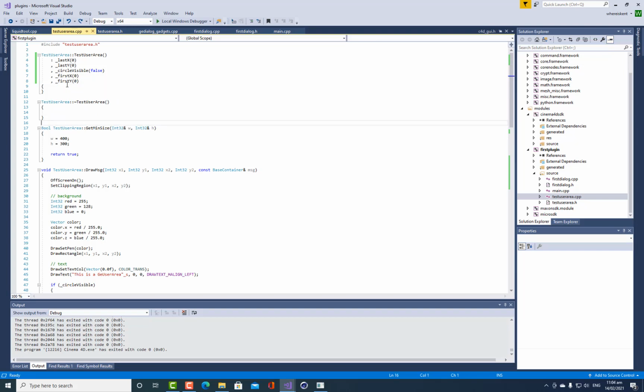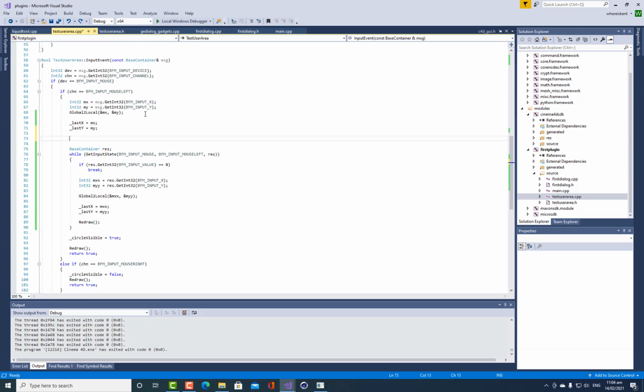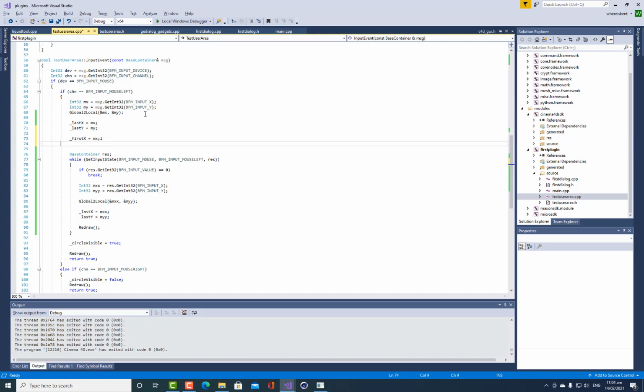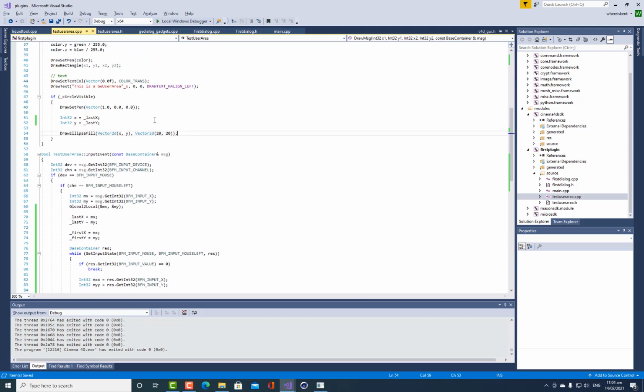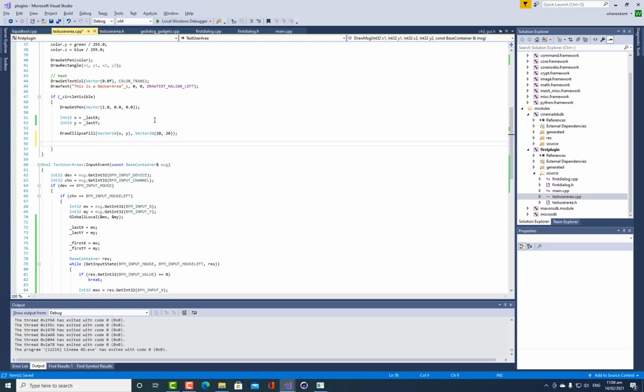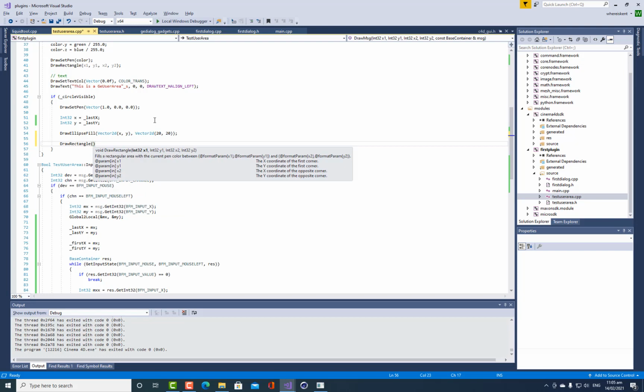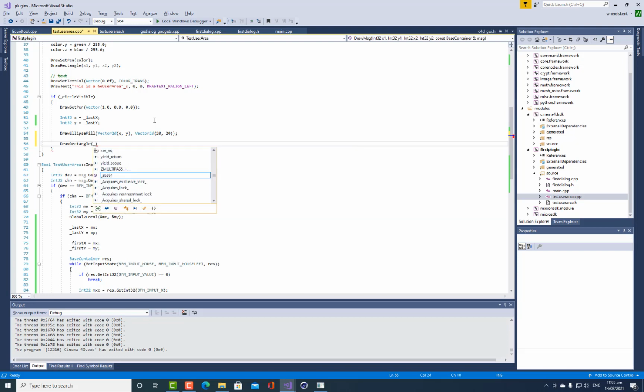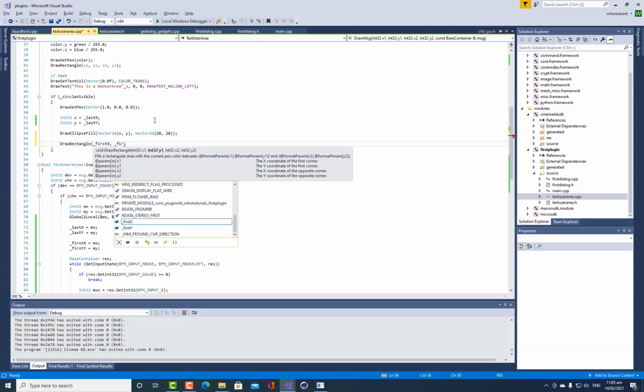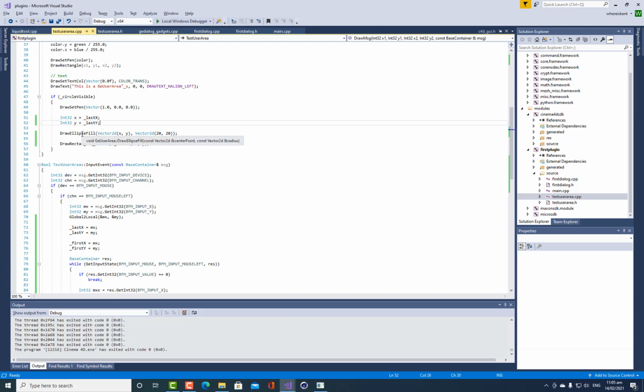Because here we have our first x and first y, and we want to set those values. So down here, we're going to say underscore first x equals mx, underscore first y equals my. So we've recorded those values, and then while we're in here, these two are going to change. Now we come up to our draw method, and we'll leave the ellipse there for now, so we'll draw that as well. And we'll just say draw rectangle, and we'll say from first x, first y to the current x and y, which is being set up here for last x and last y. So it's not taking these vector 2Ds, it's just taking the values directly. And I'm actually going to comment out that for now, and we'll just run this and see what happens.